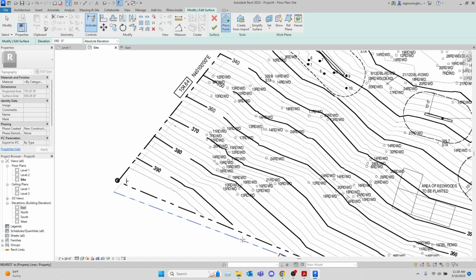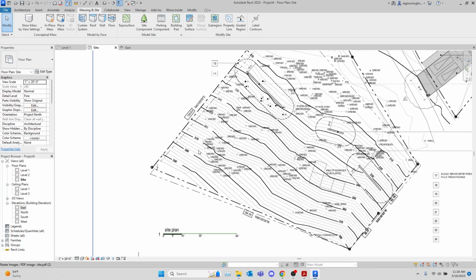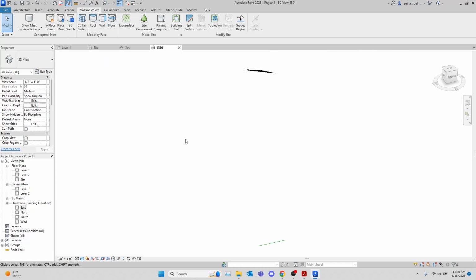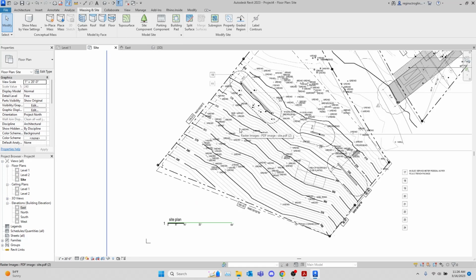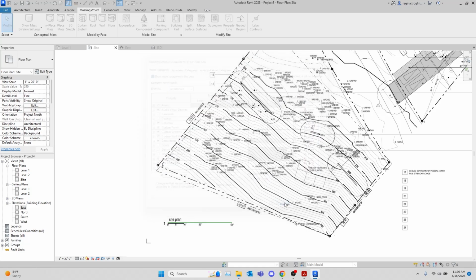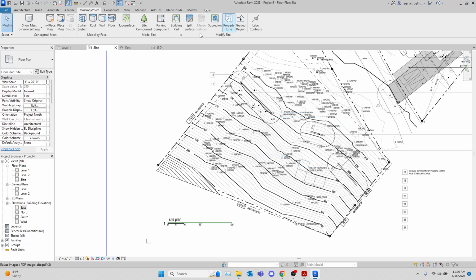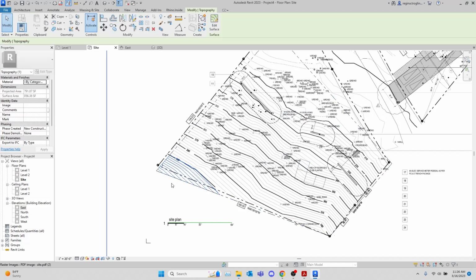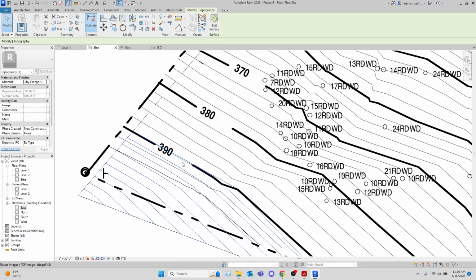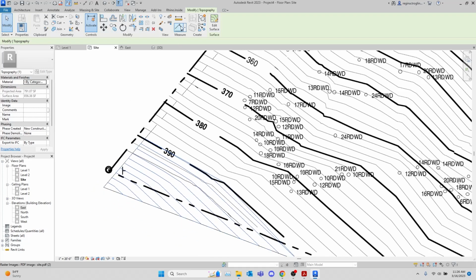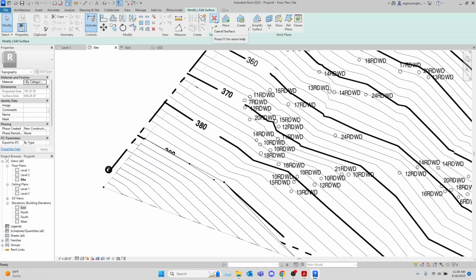It's not going to be 100%. And if I hit checkbox and then go into 3D view, the reason it's not showing is because it's so high up. Go figure, right? Well, you can also change that by doing a VR, not a VV, VR. I'm going to bring this up to 500 feet. Cut plane, also 500 feet, and hit enter. So now you can actually see that insanity.